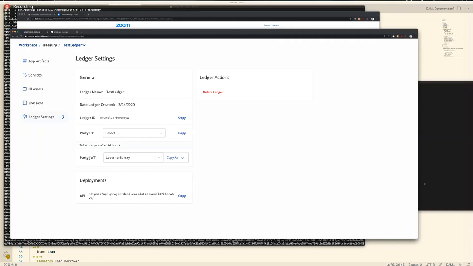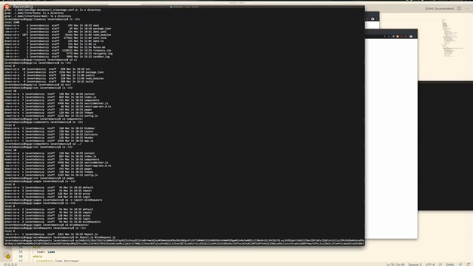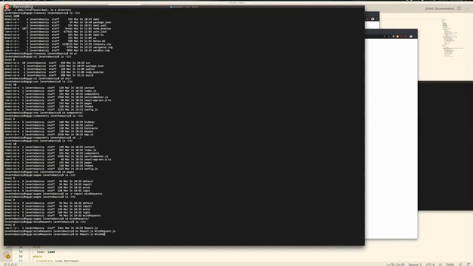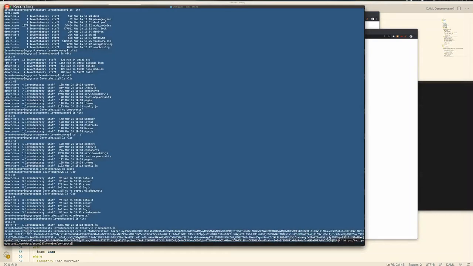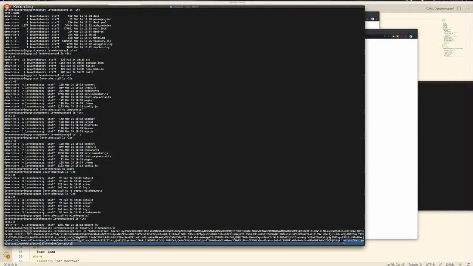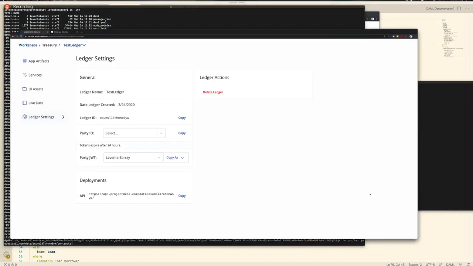Now that thing is long and complicated, but if we have a look, most of it is actually just a token. If you're familiar with public-private key cryptography, most of this is the public version of the token, and the rest of it is really the endpoint, where it says HTTPS API blah blah blah. That's the actual REST endpoint. That gets us a little bit to what's in the back end of my UI.